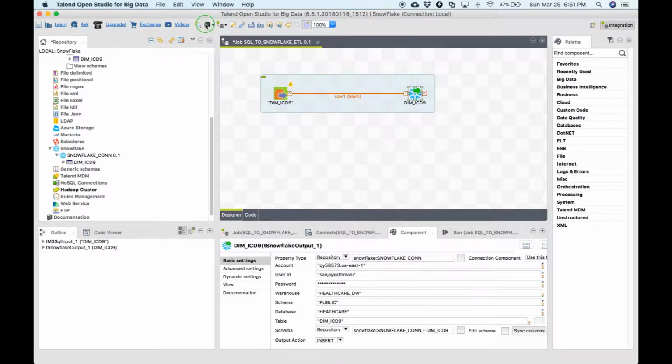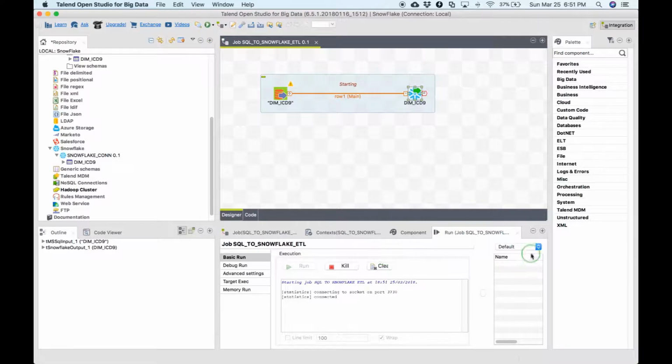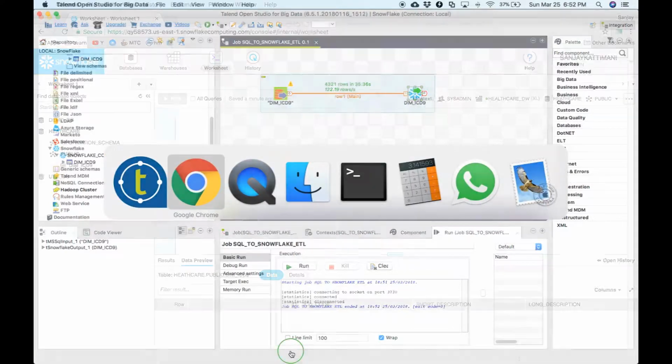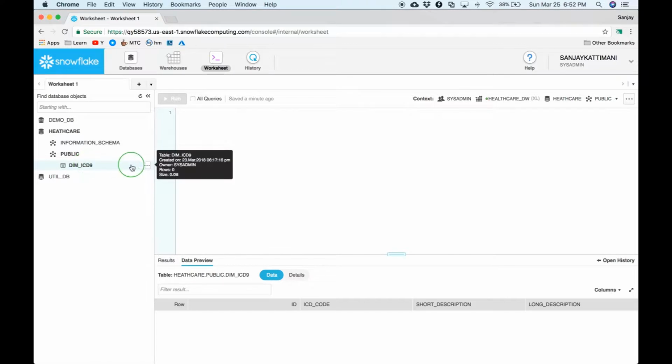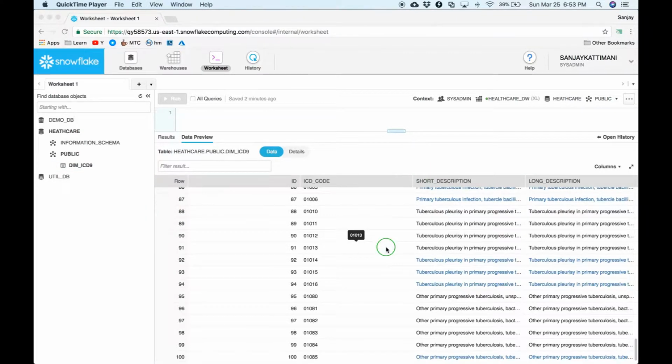So I just execute this. Let's see the results. Okay, it's asking for multi-factor authentication. Now it should be running. Yeah, we see the records getting transferred. That's very good. Okay, it is done without any errors. Let's switch back and see if we got our records here. Click here again. We see the data. There we have it. We have successfully migrated the data from the SQL Server database table into Snowflake on AWS.